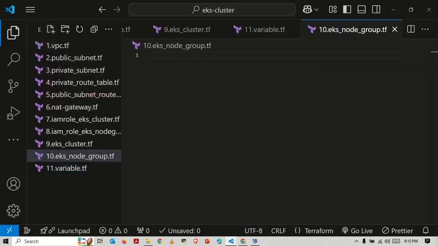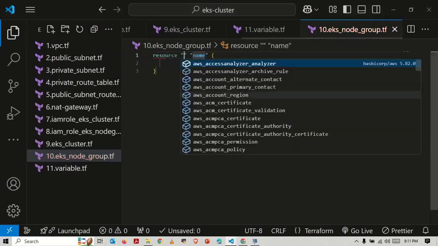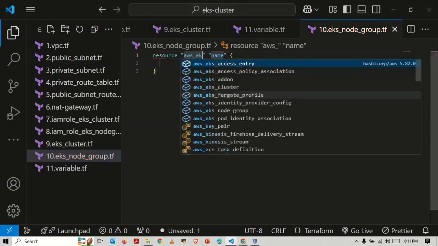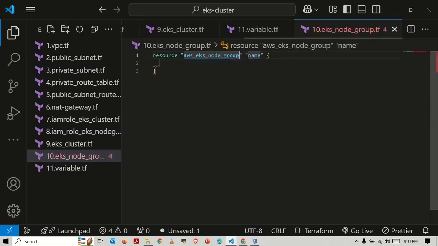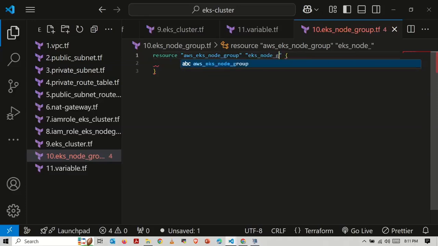Resource aws_eks_node_group. What name should we give for the node group? EKS node group. This is the name we want to give.